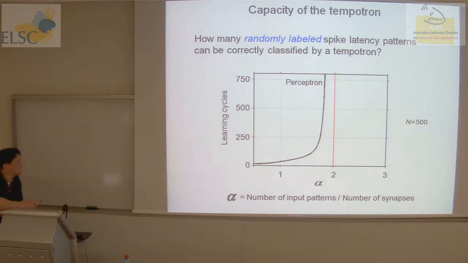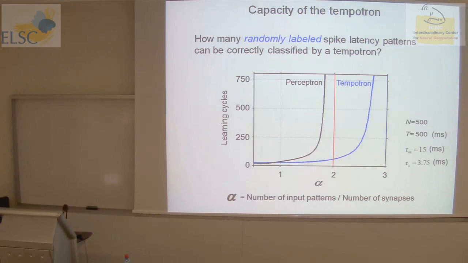So this is just to set the scale, and now the temporal algorithm. Now we go back to the patterns that are not synchronous, that have time in them, and the temporal algorithm can also realize a substantial one-to-one capacity here. It's not so crucial that this is actually higher than for the perceptron, but that it is extensive. So it scales with n as we increase the system size. Okay, so this answers the first question.